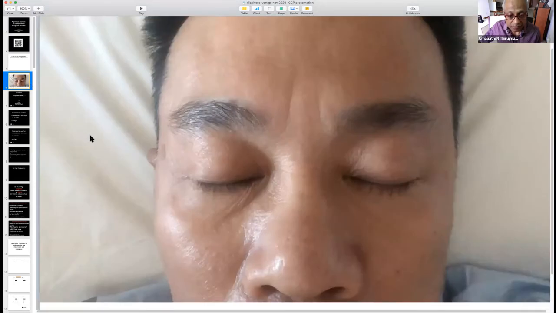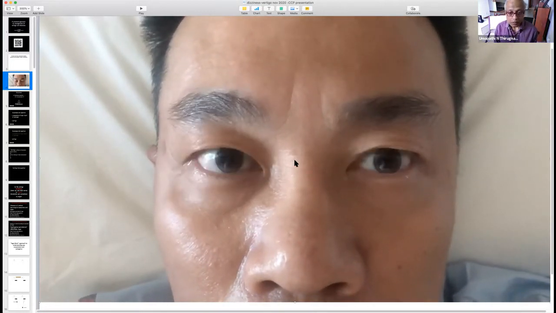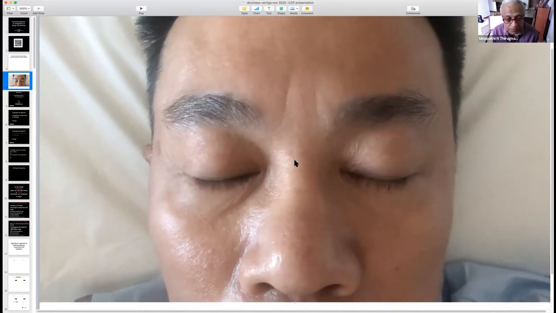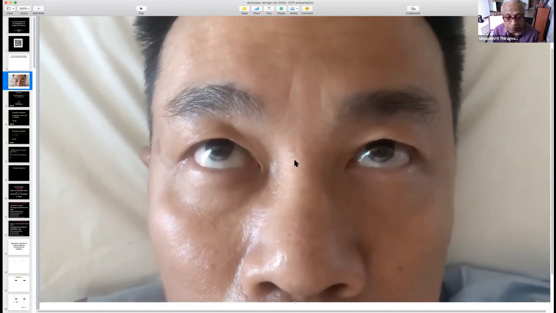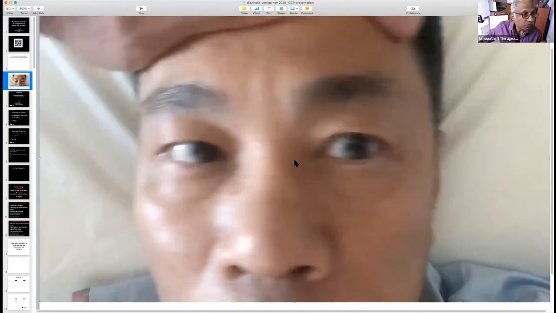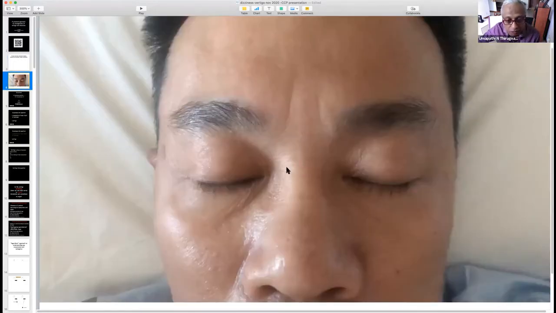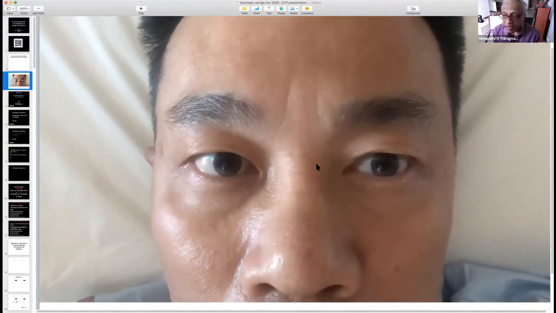Maybe I'll make it a bit bigger so you can see it better. I want you to vote internally. You don't have to declare your answers, but what do you think is the cause of this patient's acute onset of vertigo? What you can see is a very prominent nystagmus. The nystagmus seems to be predominantly horizontal and it's always beating to the right. I'll show it again for those of you who didn't catch the whole thing. It's always beating to the right. There's no change in direction at all.